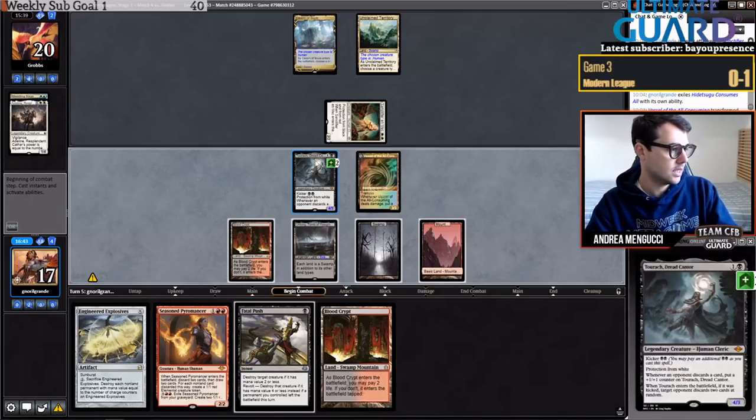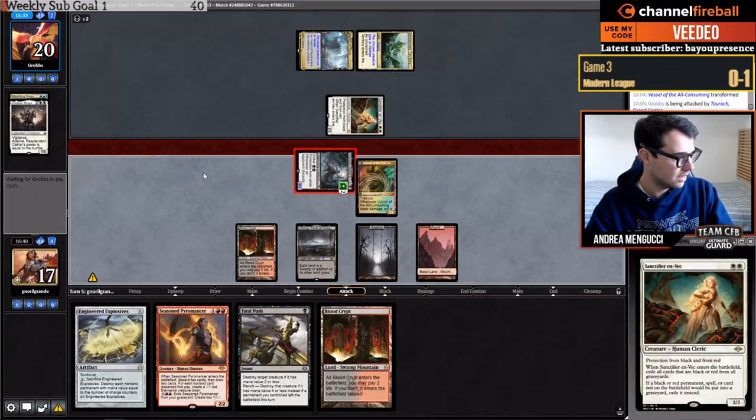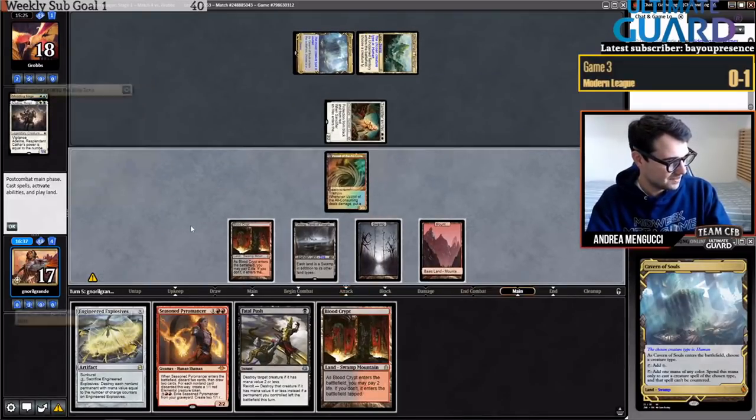Let's attack for 4. I might not even want to kill the Sanctifier with the... Oh, what's that? Black? What's that? Oh, Dismember? Oh, sweet. Alright, then my Explosives will be better. Oh, because of Urborg, then I need to lose 2 life. That's funny. Okay.